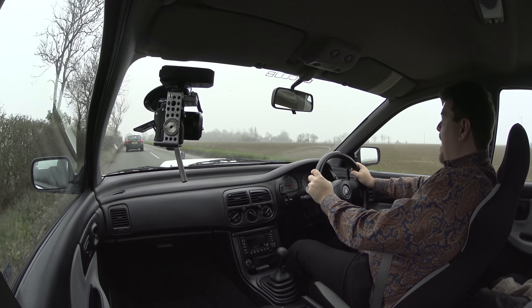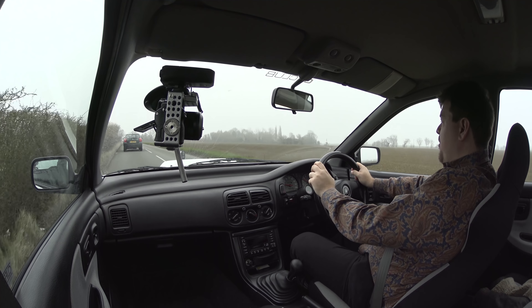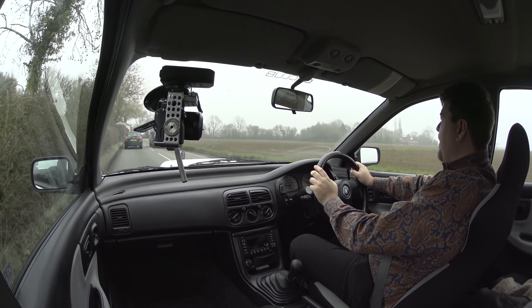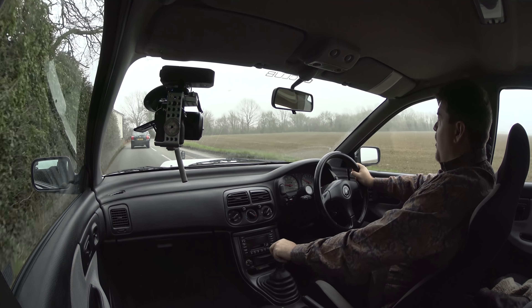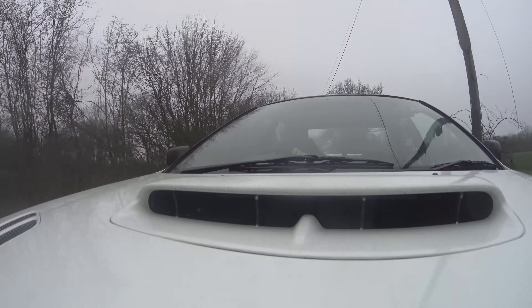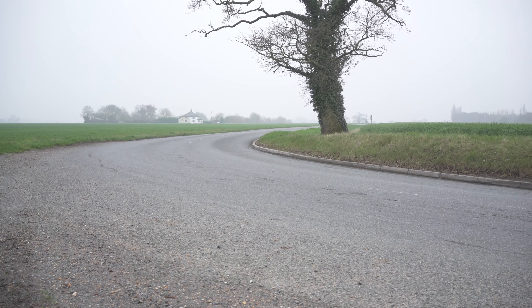At some point in the near future I'm going to hopefully compare my car with another new age Impreza and that will maybe give me a better opinion of what my car's like and what it could be like. But right now, this is a great great car to drive. Doing YouTube I've had a chance to drive an awful lot of cars and challenge a lot of preconceptions — people will think that these aren't great drivers' cars, that it's just the all-wheel drive system doing stuff for you, similar to the reputation the GTR enjoys — but no, this is a great car. It's very very mechanical and just nice.